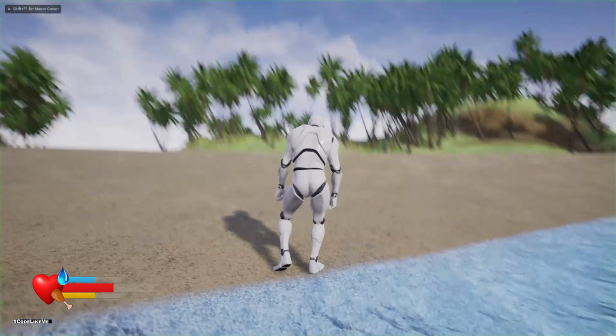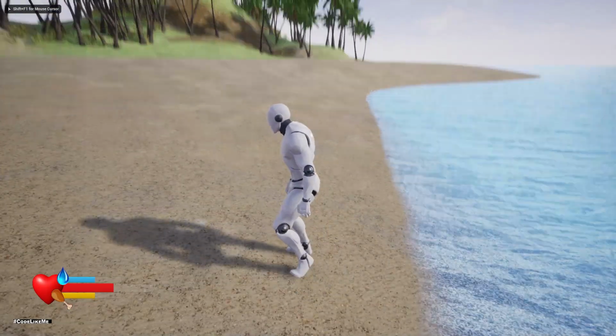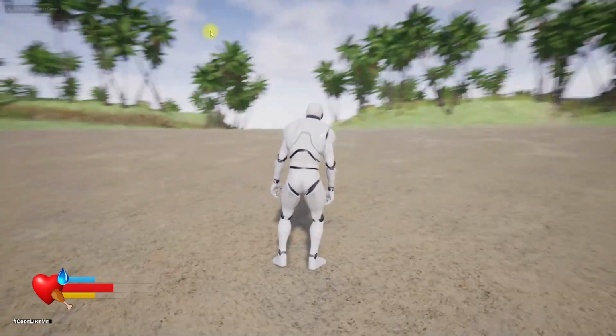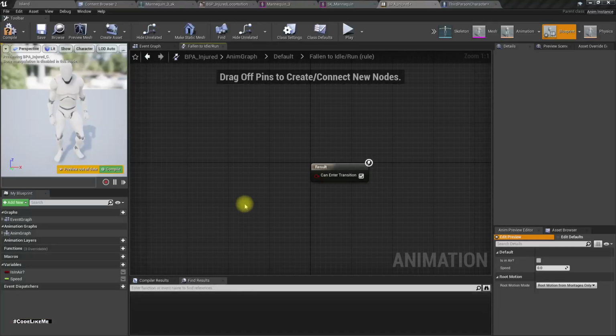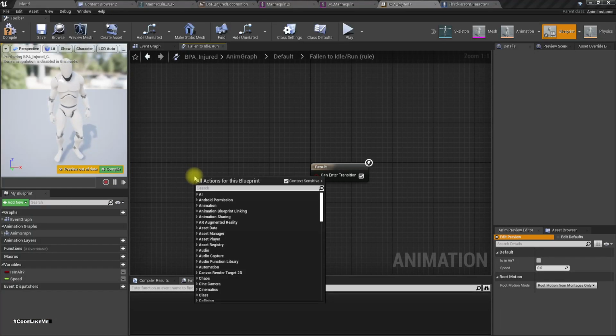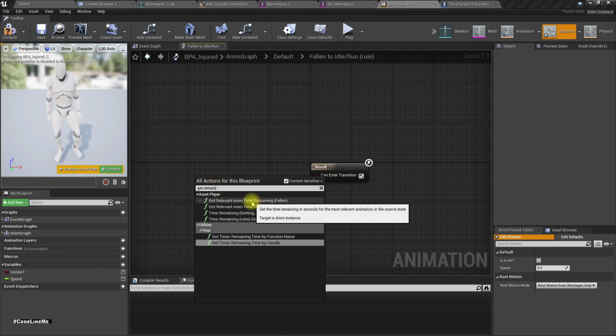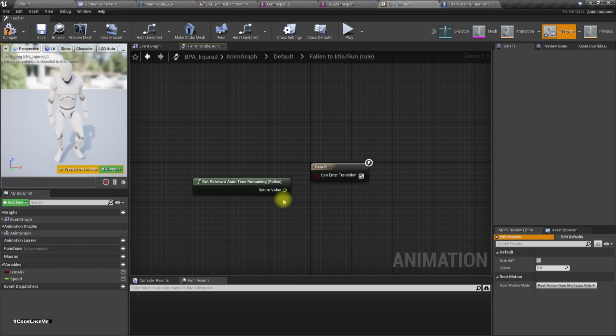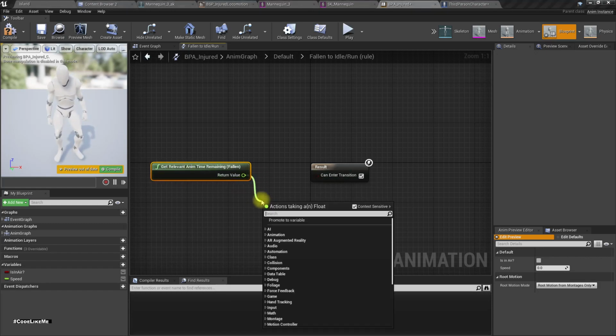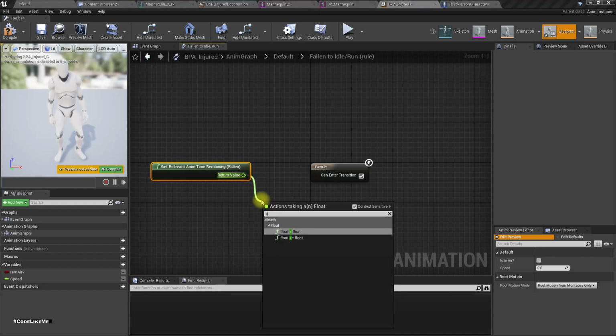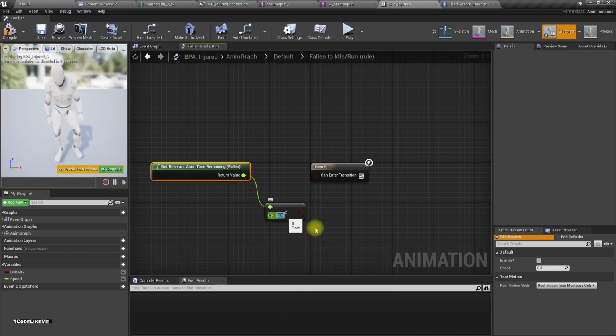Alright. Oh, we start from here. Okay. Right, here we have a function, get relevant anim time remaining. If this one is less than, let's say 0.1, let's go to the next state.